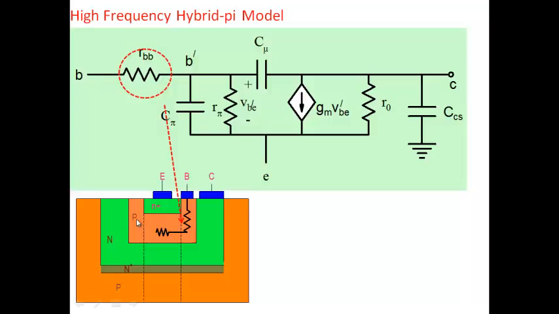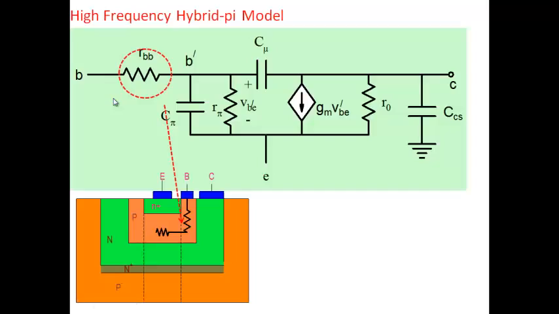Now there are other resistances also. Note that this is the emitter. Between the emitter contact and N plus, there is often a resistance here. So if you want to make it more accurate, you have to attach a little bit of resistance here. Similarly, the electrons that reach here go to N plus, travel here, and then come up here. There is a resistance involved here also, so we may add a resistance at this part. We can make things more and more accurate by adding these, but I've added only RBB because without that, some of the high frequency analysis results do not come out right.